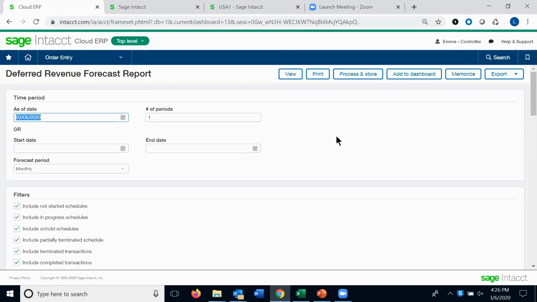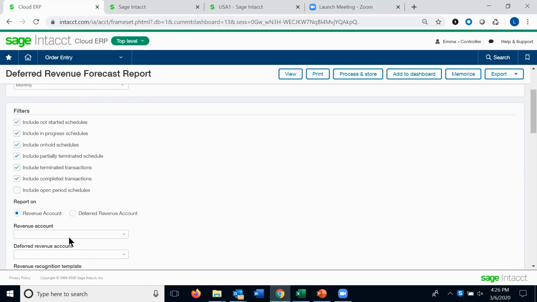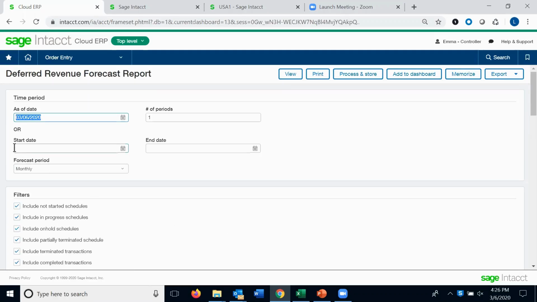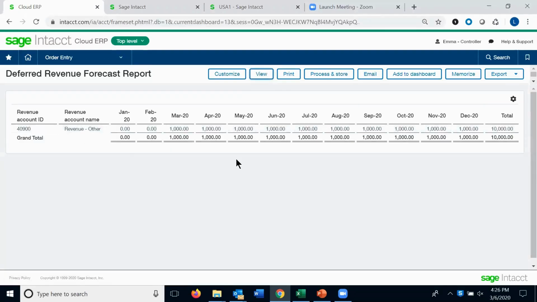And again, here's a couple of reports that are deferred revenue reports. And these reports are ones that you can run at any time. They're already created for you, and you'll notice that you've got some visibility here. So you can put in a beginning and ending date. You can run this across specific filters here at the bottom. So you'll be able to see the $1,000 that's going to be coming to you across the entire period.